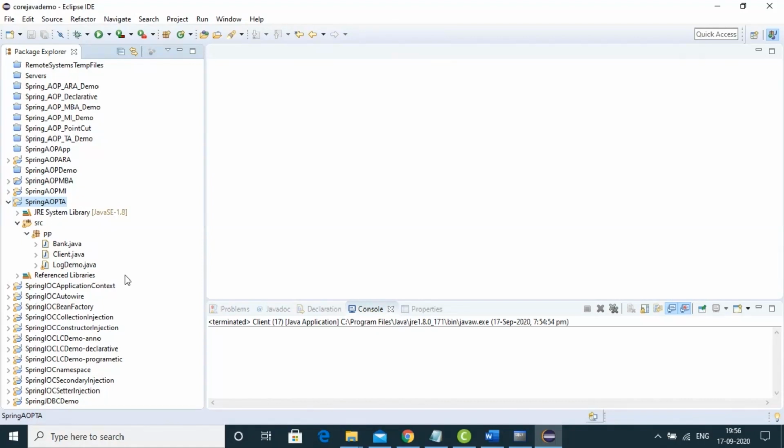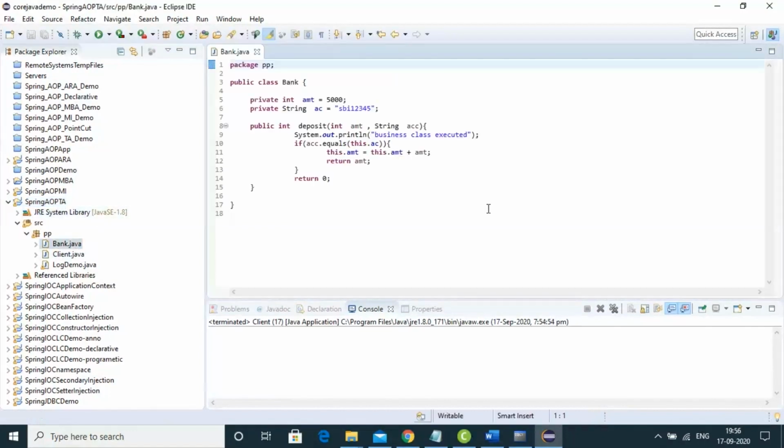Okay. So that means I have to create my own exception class object, because till now I have not created my own exception class object. In which scenario will the exception class object come, let me tell you. When you came to this Bank class, here you have given account number and amount. It will add the amount and return the amount.